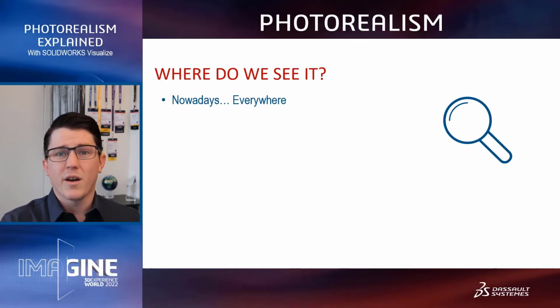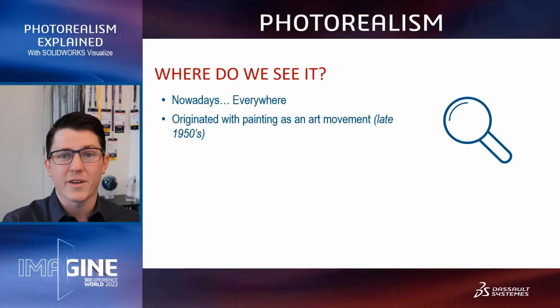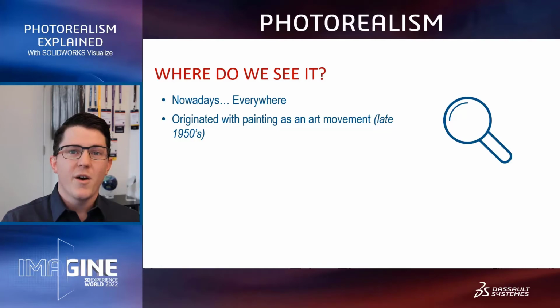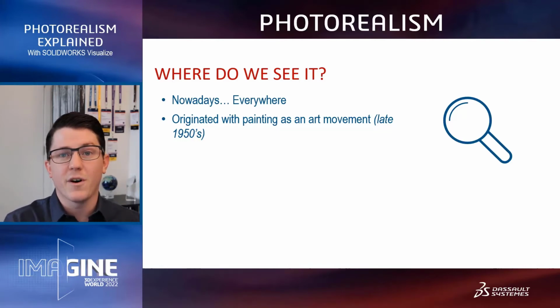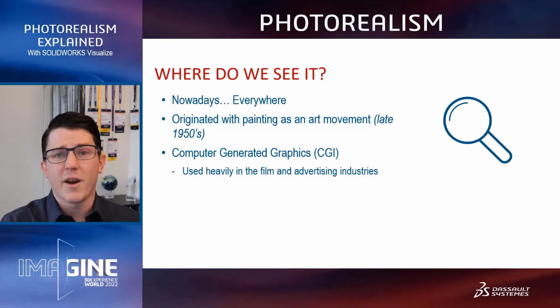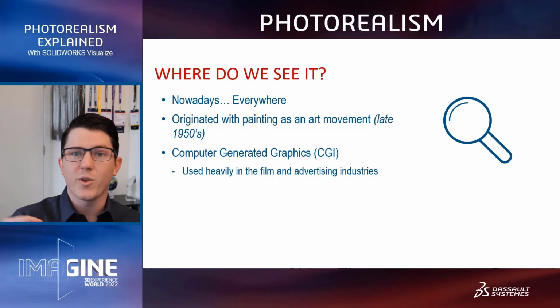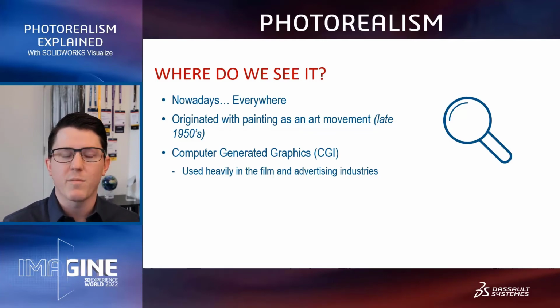Now, where do we see photorealism? Nowadays, it's pretty much everywhere. If you've seen any kind of movie recently, especially a Disney or Marvel movie, it is probably 90% just computer-generated graphics. So where did this all start? Well, photorealism itself originated as a movement in art in the 1950s, where we weren't doing any kind of impressionism anymore. We were moving towards photorealistic types of artwork. But now, in the common era, we're talking about computer-generated imagery, right? This is the graphics that we've seen in early movies like The Matrix that blew our minds and made it look like the impossible was in reality.